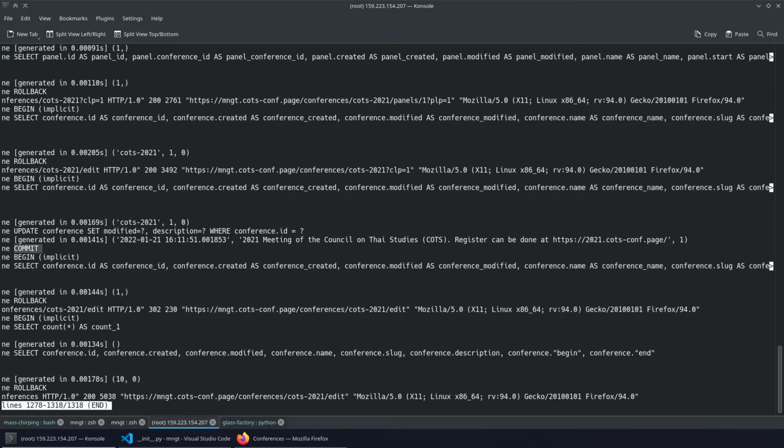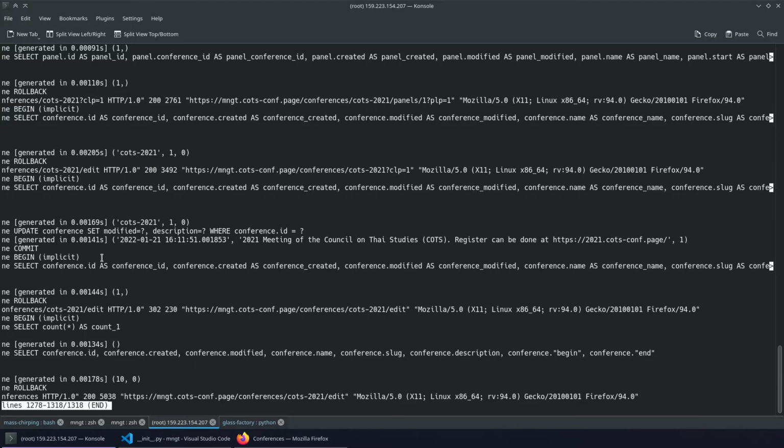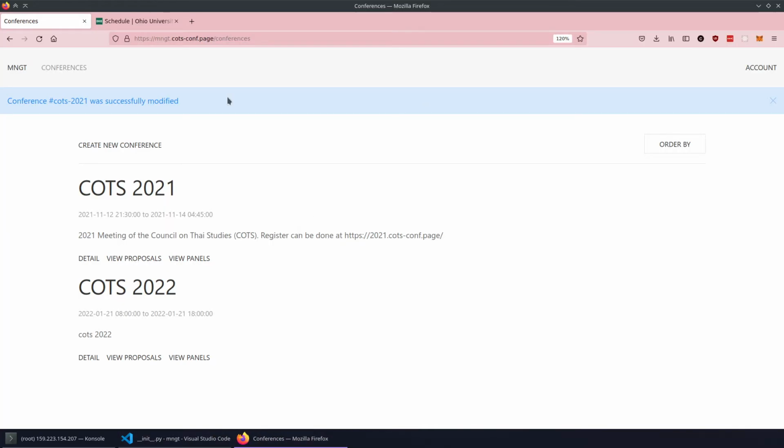And while we are here, we should be able to see. So here is where we select the conference detail. So as you can see, when we update the detail of the conference, we get sent back to the list. So this list is basically select all records from the table of conference.